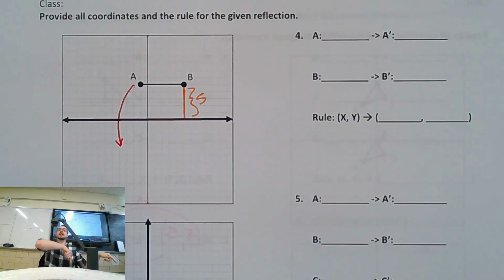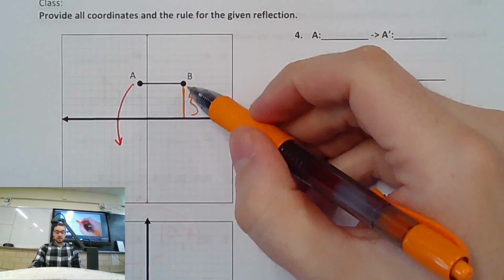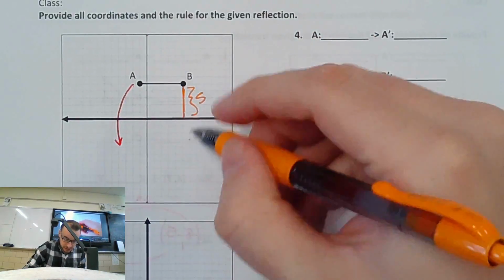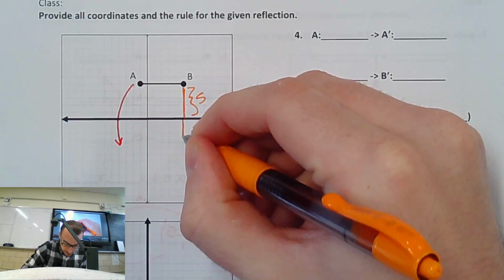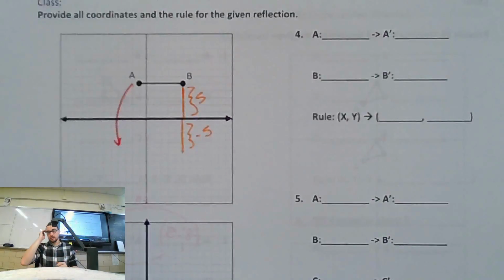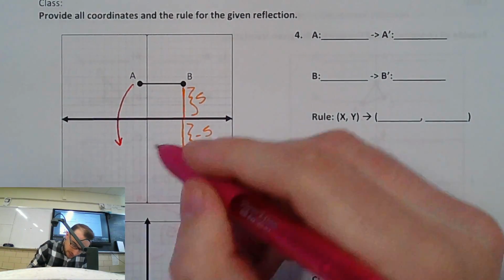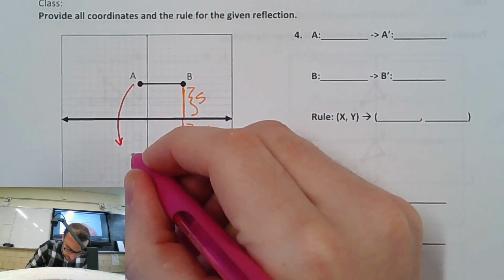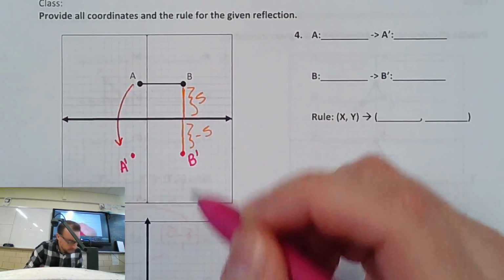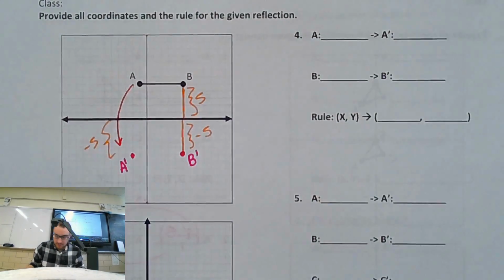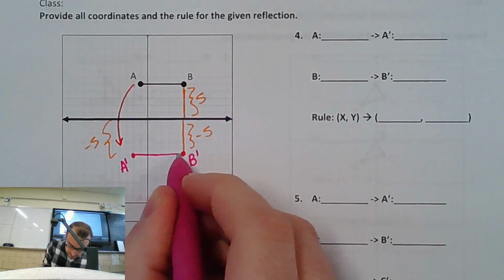Much easier than what we did last week with our quiz, where we had to find the perpendicular and all this stuff. This, we can just see where the perpendicular is, and we can find the midpoint and then double it. So we flip it across here, 5, 1, 2, 3, 4, 5. Of course, it's minus now because we're going down. And that's where B prime is going to be. Same thing with A prime. It's going to be the same distance. That's also a distance of minus 5. And if we connect those, there's our reflection.